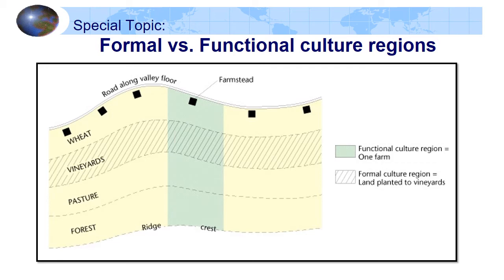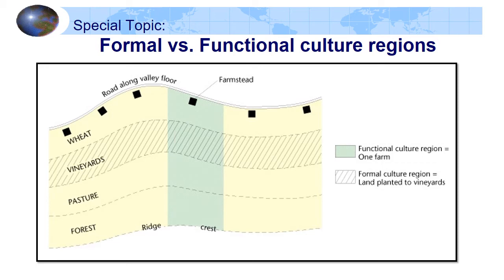And so that's equitable because everybody has kind of the same type of land. Everybody has a little bit of flat land, everybody has a little bit of slope land for the vineyards, everybody has a little bit of rugged upland area that could be used for pasture, and also some upland forest area for firewood and so forth.